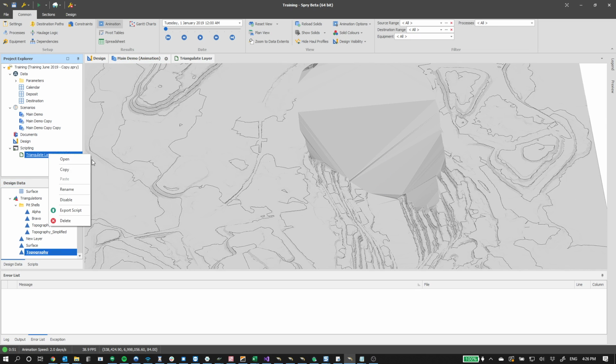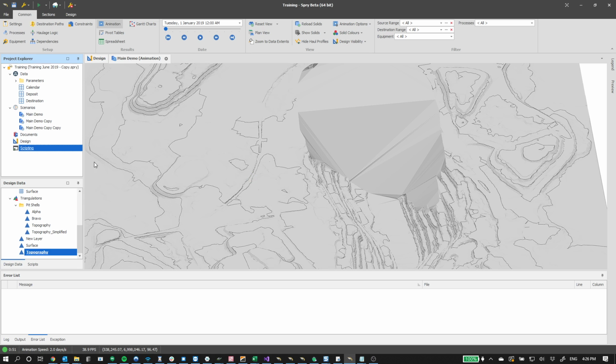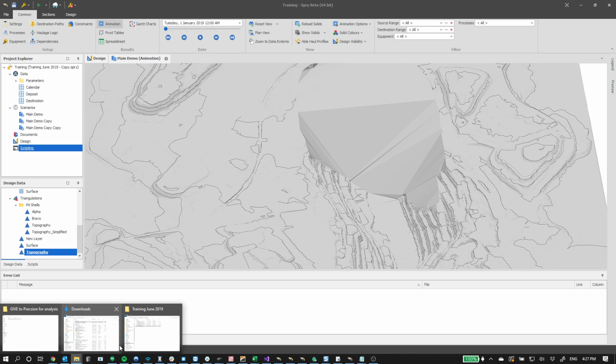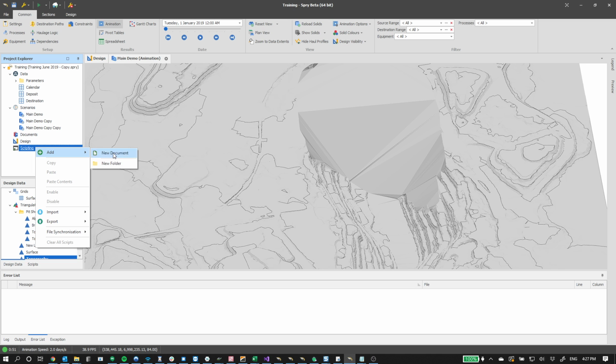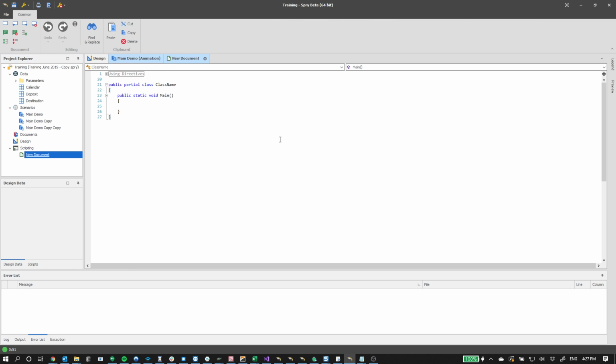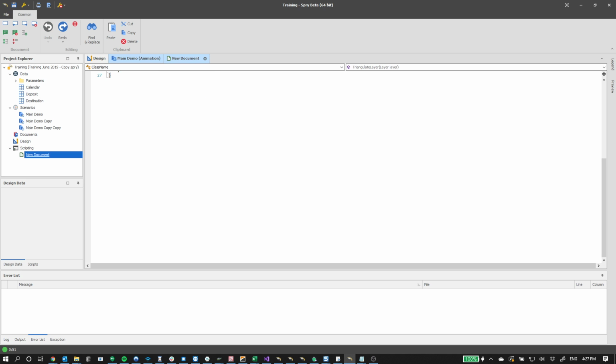Now, if you don't have scripts or you don't know how to deal with scripts in the model, there's a link in the description for this. The right click, import single script, go and find that script from your downloads. So you can also, if you have the script open elsewhere, which is what I'm going to do with this one, you can paste the code in. Actually, that's old code. Let's not use that one.